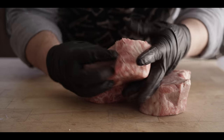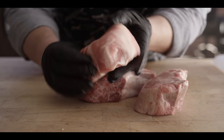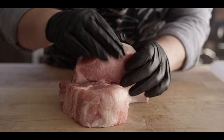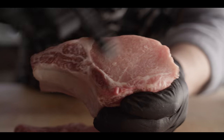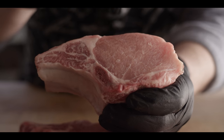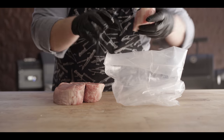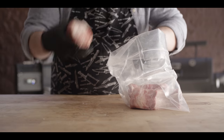So here we have some nice big thick bone-in chops. As you can see, they've already been trimmed up. Little bit of fat left on the outside — I'm not really gonna worry about any of that. You can see the nice lean pork has just the smallest veins of fat running through, which is great. It's a lean product with a little bit of fat to carry the flavor. We're just gonna go straight into a zip-top bag and add our marinade.